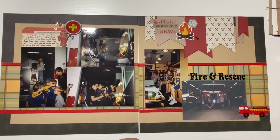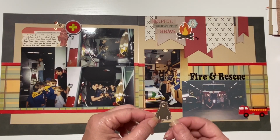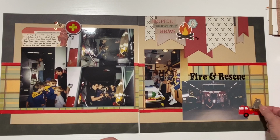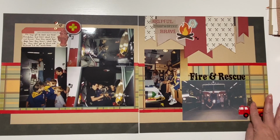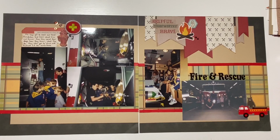And then I still have this little bear that I fussy cut from one of the badges on that specialty paper. And I was thinking of putting him right here, like sitting on the fire truck. But I'm pretty sure my boys would call me out on it, because they weren't bears. They were wolves at this point. But isn't he cute? I think I'm just gonna do it. Let them call me out.